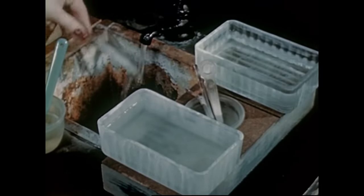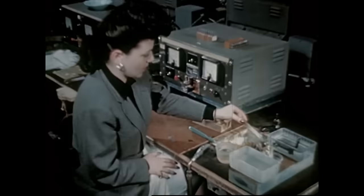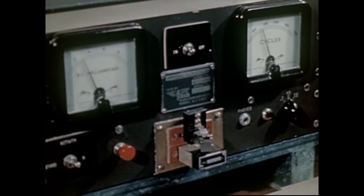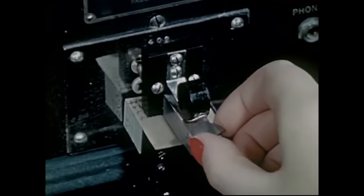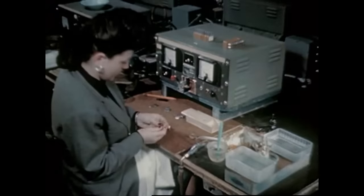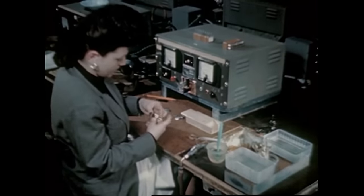The crystal is removed from the etching solution, washed, neutralized, again washed, and its frequency measured to find how close it is to the desired value. The frequency is still found to be low, so the crystal is again scrubbed, etched, washed, dried, and remeasured. The frequency is now found to be within the tolerances, and the crystal is put into its permanent holder. The frequency and activity are again checked.